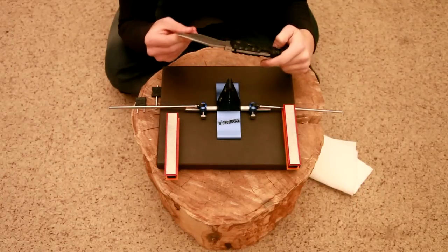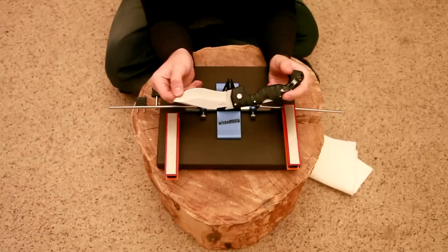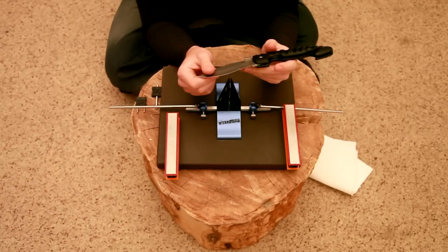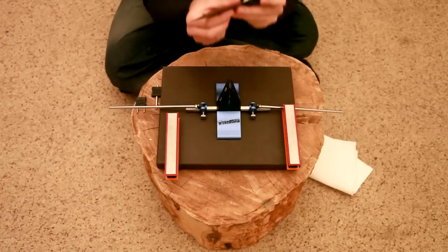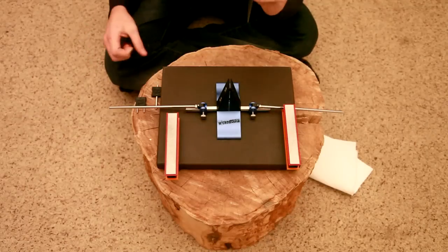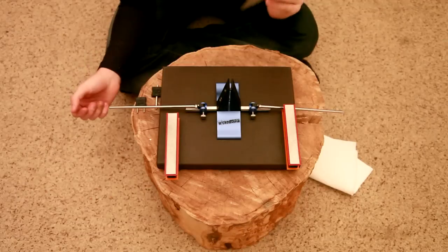And this knife has had some pretty significant edge damage. He's gotten aggravated with it and tried to fix it with power tools. So we're going to do a reprofile and hopefully get this thing real sharp and show you guys, and it'll be good for us getting experience on the system. So go ahead and get started.